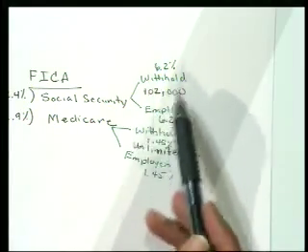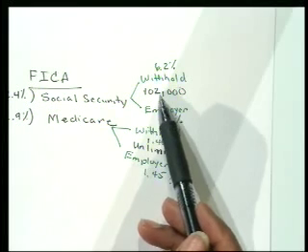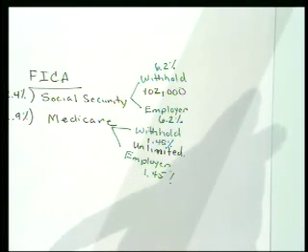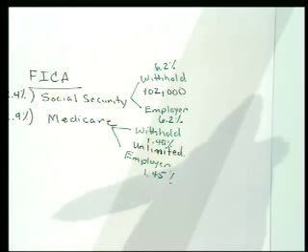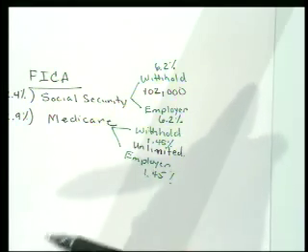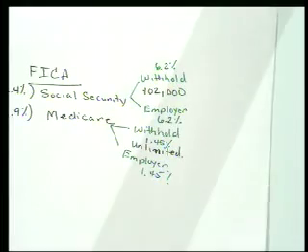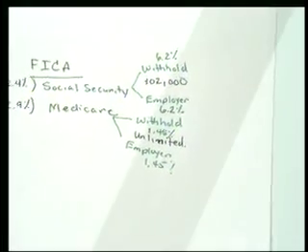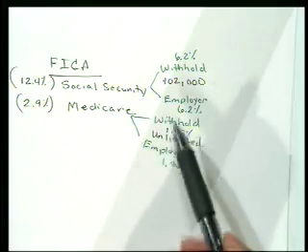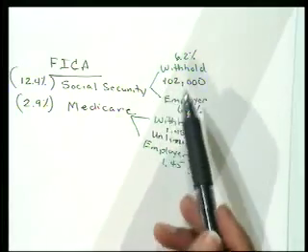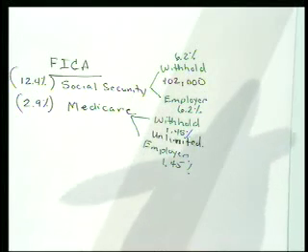Okay. If you have more than one job, when one job doesn't know what the other job is doing, and your max goes over the 102, you may end up with an overpayment of FICA, and so you end up getting a credit for that overpayment against your tax liability. So it's possible if you have two jobs, you can't say, oh, don't withhold from me because I have another job. Each job is going to withhold and pay taxes based on their part of the picture. So you could very well have an over amount.